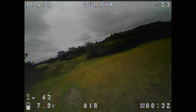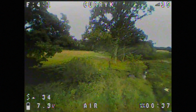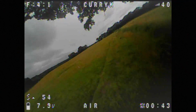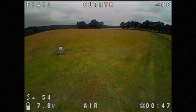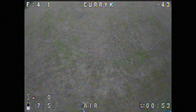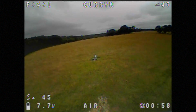Another thing I don't like about this camera, and again it's quite typical of the cameras that go in these little whoops, is they're very wide angle and they do tend to distort down at the side. That makes it a little bit weird when you're coming out of a roll or out of a flip and trying to get lined up there. It just doesn't seem to be obvious because of the distortion, the way that works.